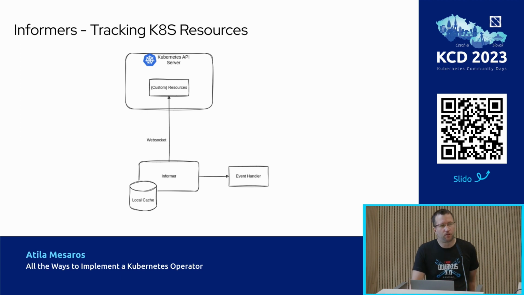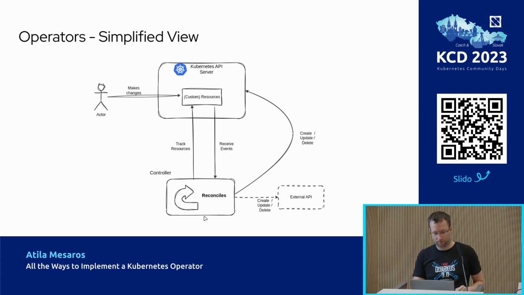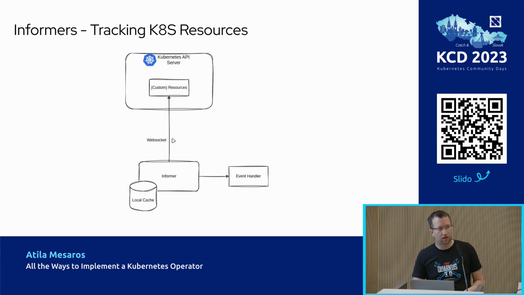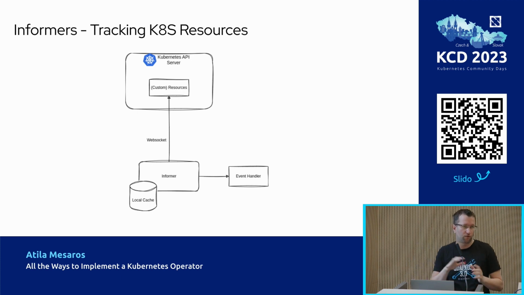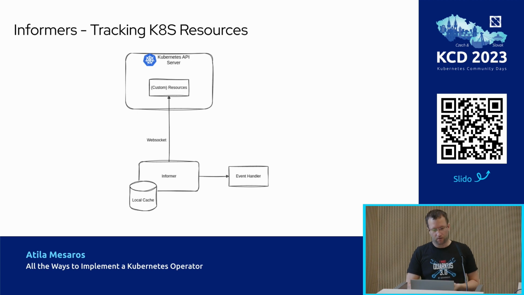I want to talk a little bit more about the communication, how this happens between the controllers and the API server. And there is a component in basically every Kubernetes controller on the client side, so on the controller side, that maybe is a little bit hidden from you, for example, in Go. It's the informer. So informers are part of the client libraries, like for example the Go client or Java clients, not part of the operator frameworks. They just use them.